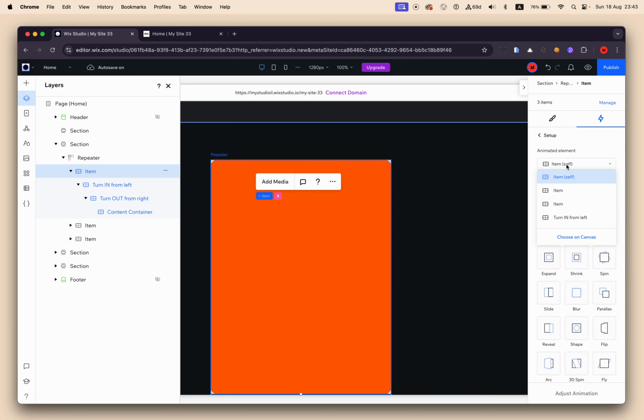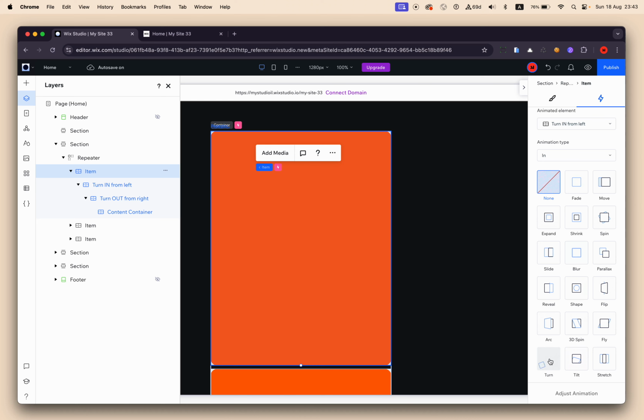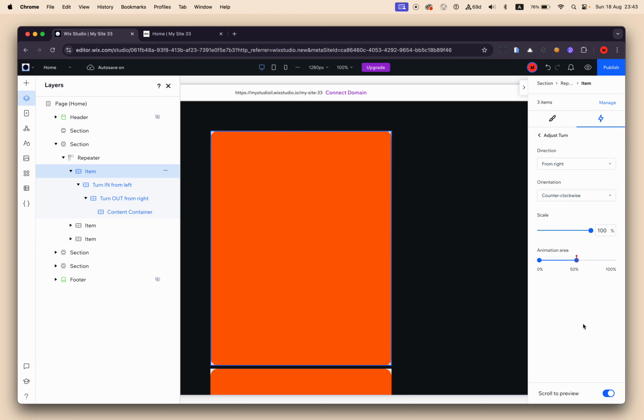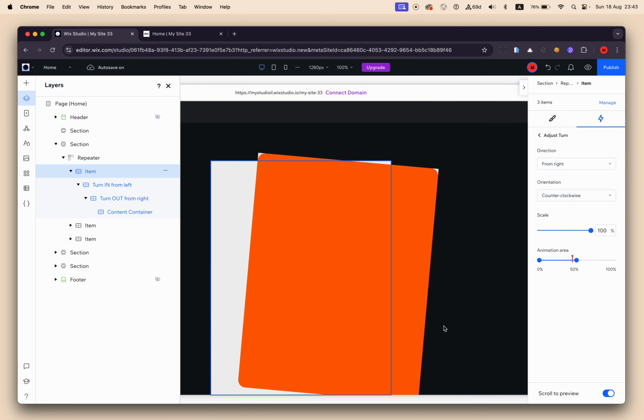So let's select, because I gave names, it's easy for me to choose. So let's choose the in animation. Okay, so turn in from left, so I'm selecting it. And now let's go to turn, and it should be animated type in. It means it's coming in. So let's go to adjust animation, and now in the preview I can see what's going on. Okay, so it looks like this.